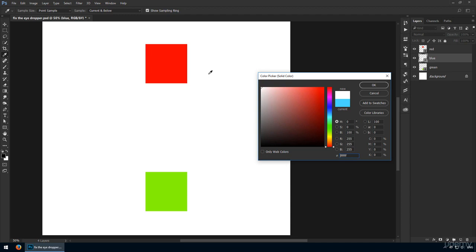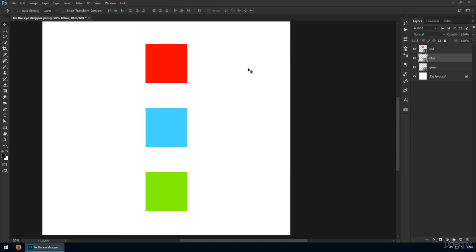Your blue square hasn't gone away, it's actually white because that's what you sampled. Even though you tried to click on the red square, Photoshop disregarded it and it looked at what was underneath it. And in our case, that's the background layer, which is white. This happens due to a setting from the eyedropper tool. Hit Cancel and grab it from the toolbox.